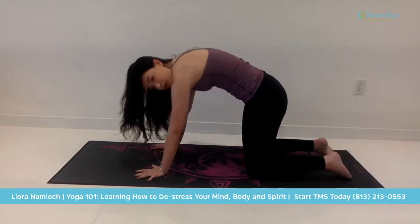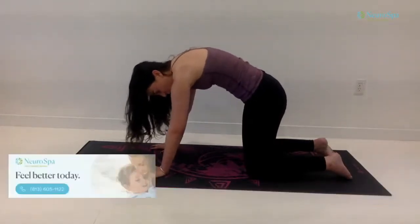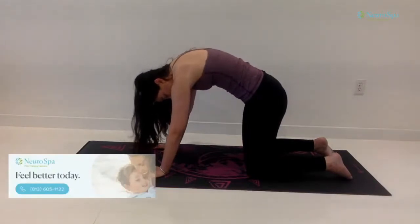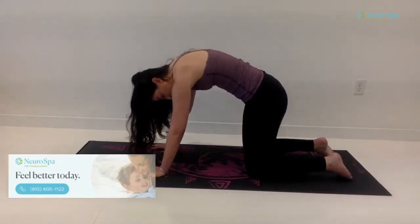Finding a nice rounded back. Create a dome shape in the space between your shoulder blades. Reach your heart up towards the ceiling, and then look down towards your navel. You want to really push the earth away from you with this pose.